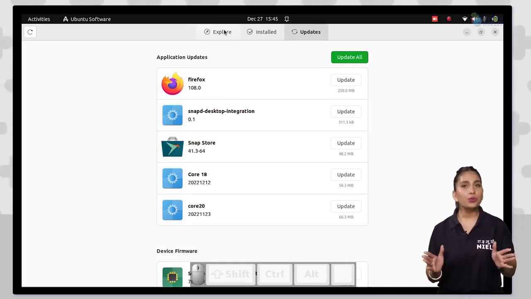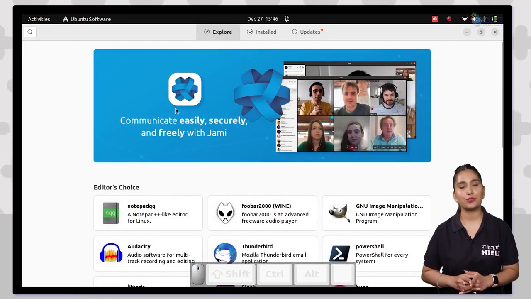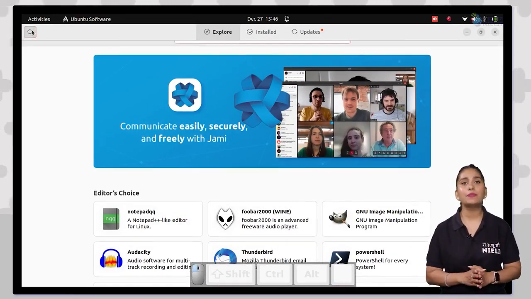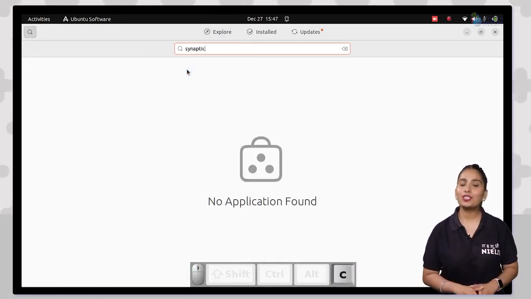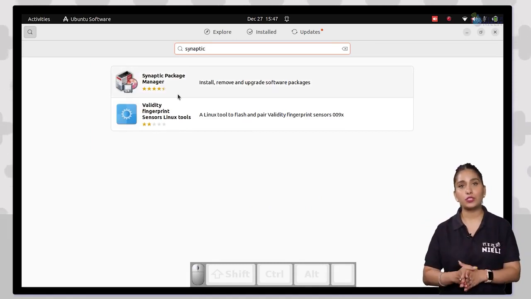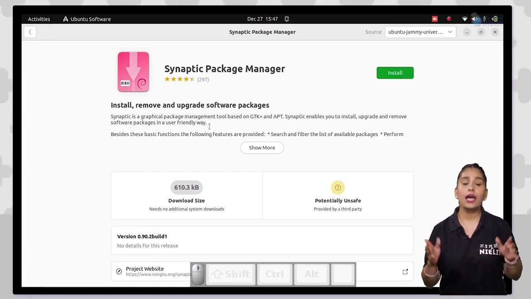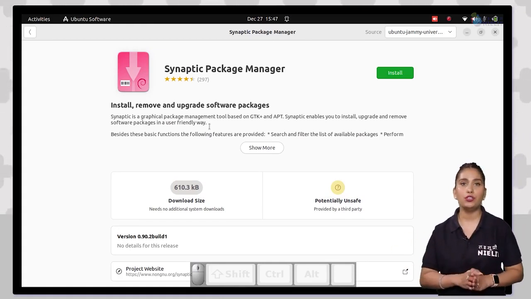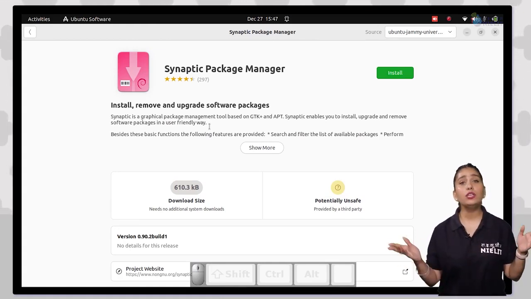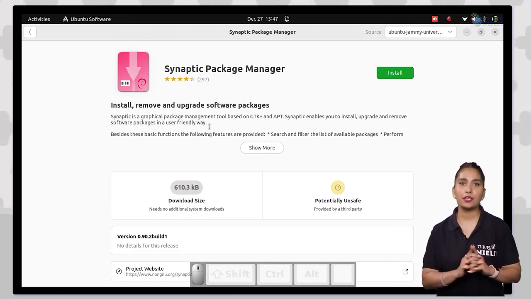We can also use Synaptic Package Manager. It is a GUI based software package manager. After installing Synaptic, you can launch it from the GUI. Then check the installation box for the software you want to install and then simply click apply. Here the Software Center and the Synaptic Package Manager are both online software repositories based on advanced packaging technology, which is APT, and can be used to install, update, remove, and even search for software packages, etc.